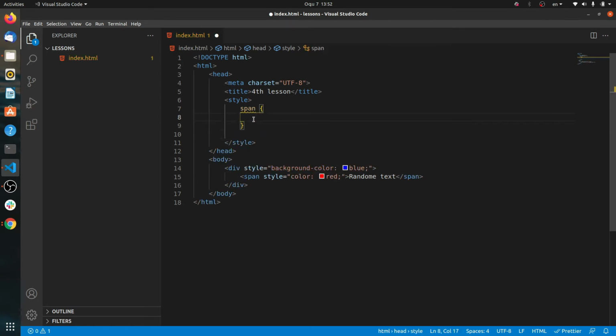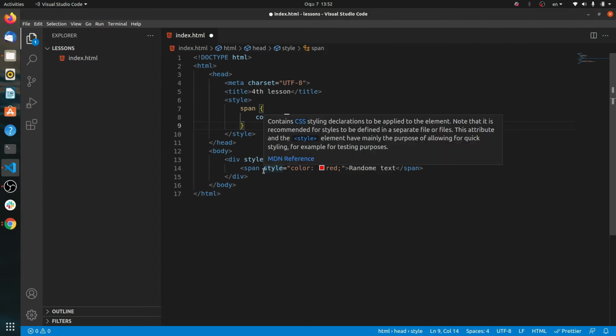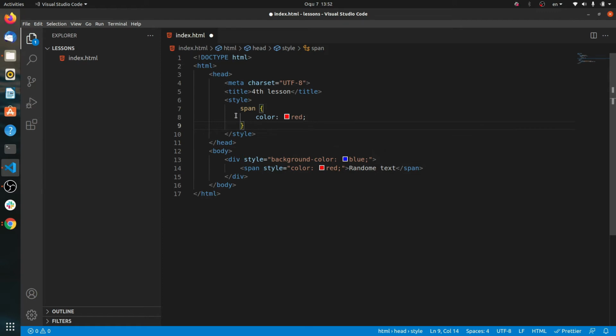Also, I forgot to tell you that there is a hierarchy in styling. The inline styling is in the highest position of the hierarchy, and after the inline styling comes the internal styling, and the external styling is in the last place of the hierarchy.